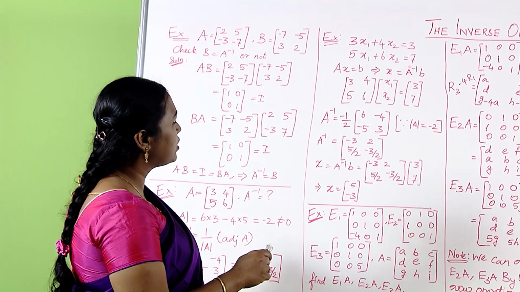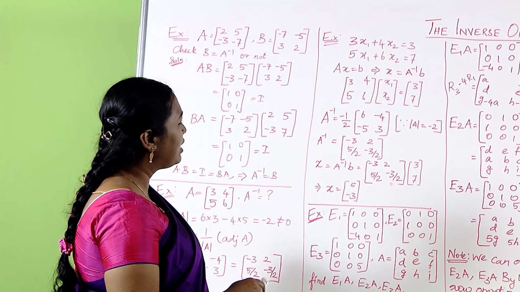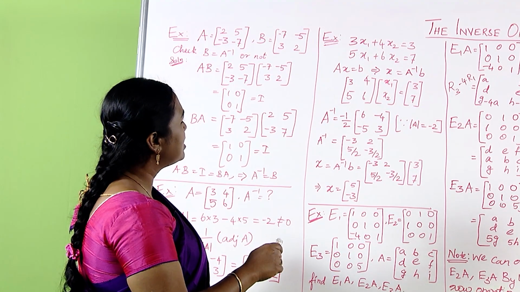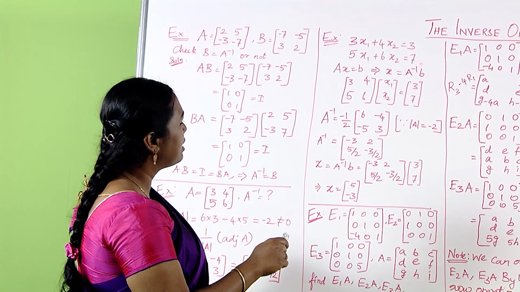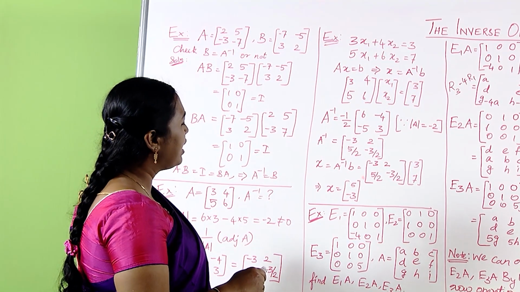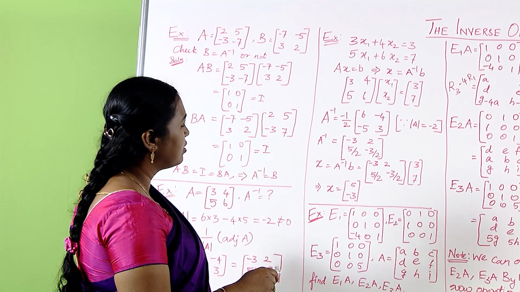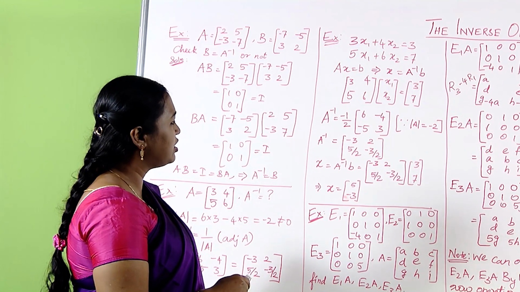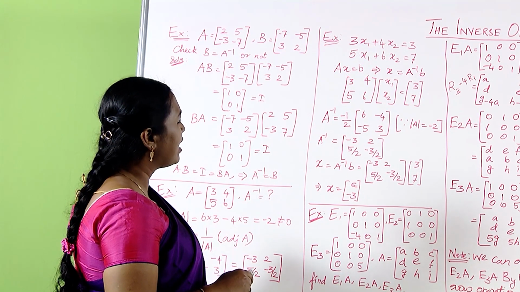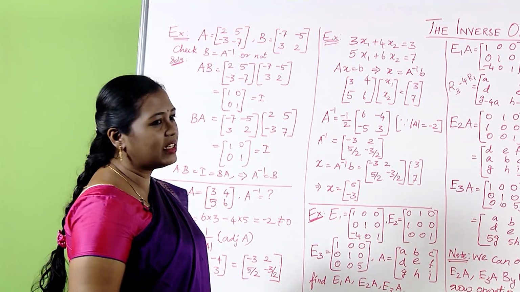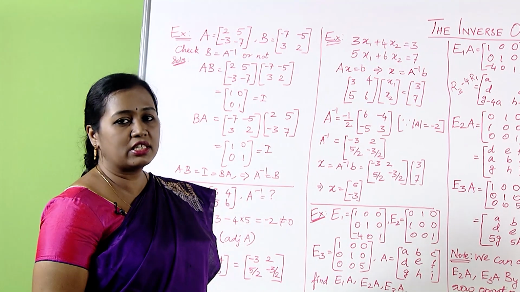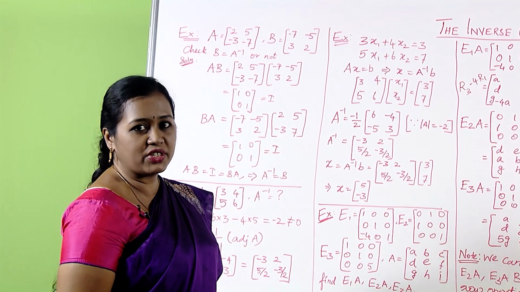So, x is actually A inverse B. So, I am multiplying this A inverse into my B. What is my B here? B is 3, 7. So, this is my B, 3, 7. When multiplying I get x to be 5, minus 3. You can check, do the matrix multiplication and check, you will get the answer to be this. So, x1 and x2 are 5 and minus 3 respectively. So, this is a way to solve a system of linear equations using matrices.